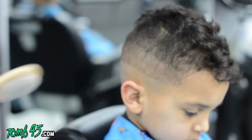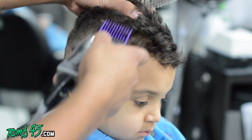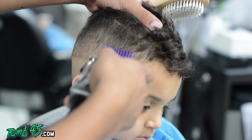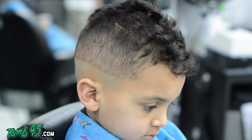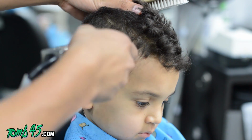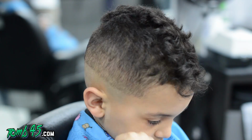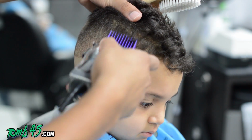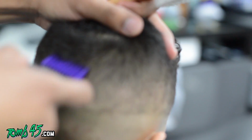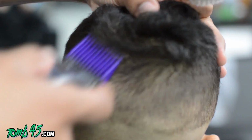And he's staying entertained watching whatever's on his phone. If the kid doesn't have a phone, man, give him your phone, change the channel of the TV, keep him occupied, keep him not thinking about the haircut. As you go down, you're closing the lever, and you're going against the grain. You see that the hair is slanted over, they grow to the left. So that's why I'm holding my clipper and cutting to the sides like that, making sure I'm going against the grain and the hair is feeding into the cutting teeth.